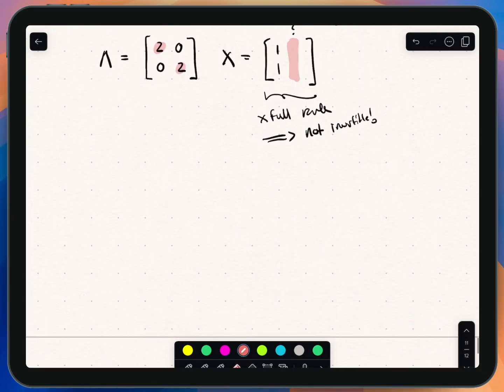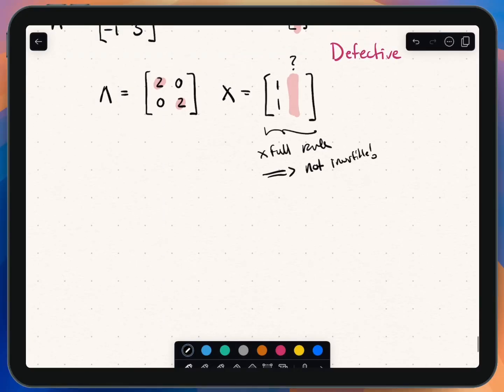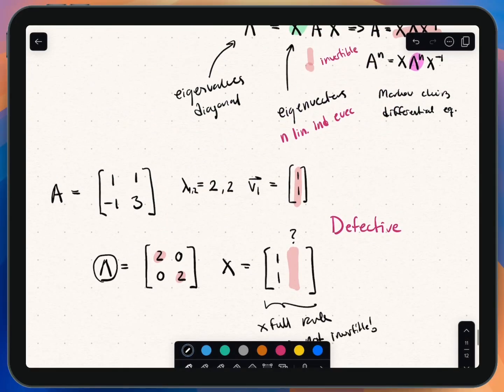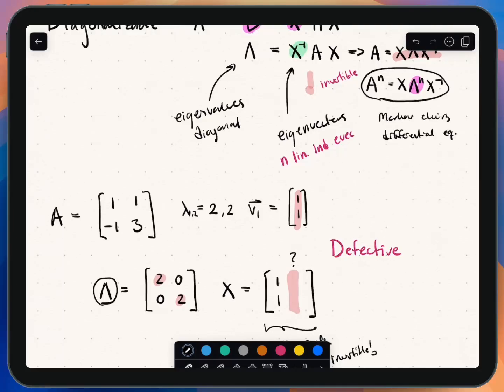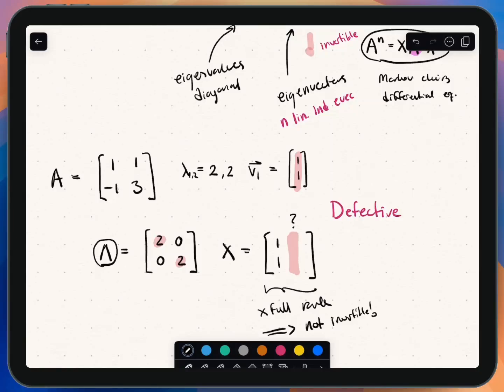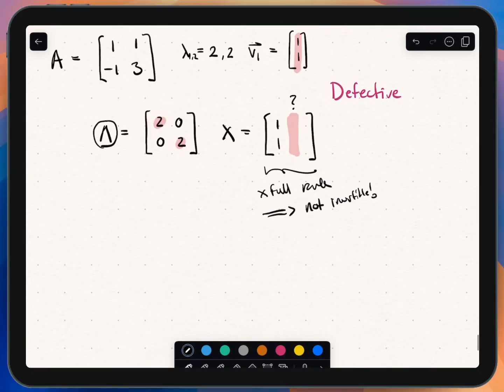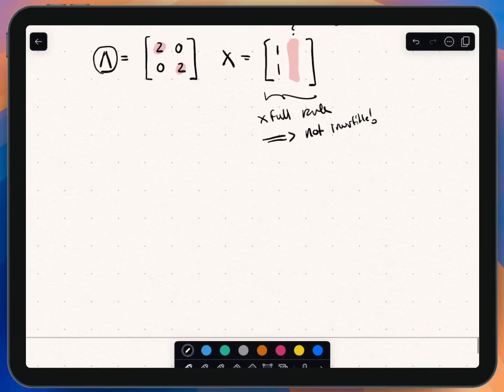And that's where Jordan canonical form comes in. We say that, okay, we cannot find this nice diagonal form, but we want to find something as close to a diagonal form as possible. Why? Because again, it will make taking matrix powers a lot easier. And if we can't limit it to the diagonal, maybe we can limit it to two diagonals and try to do it that way. And it turns out that that's exactly possible.